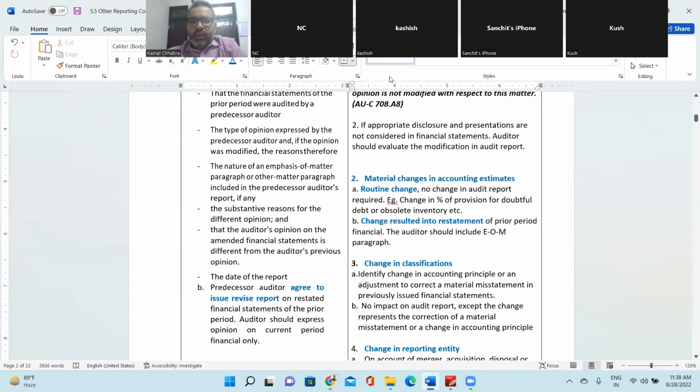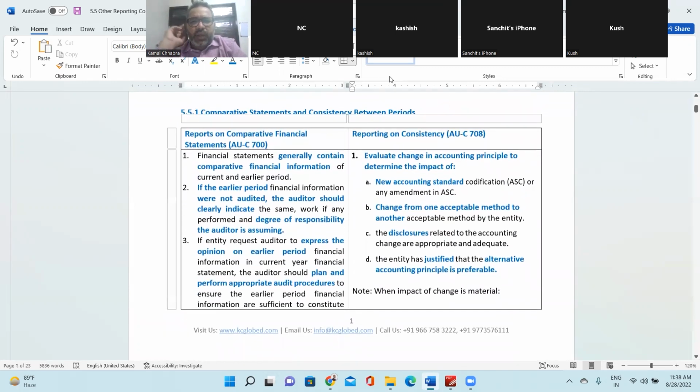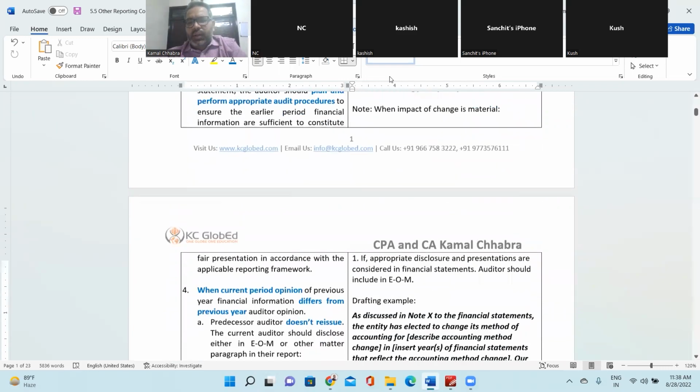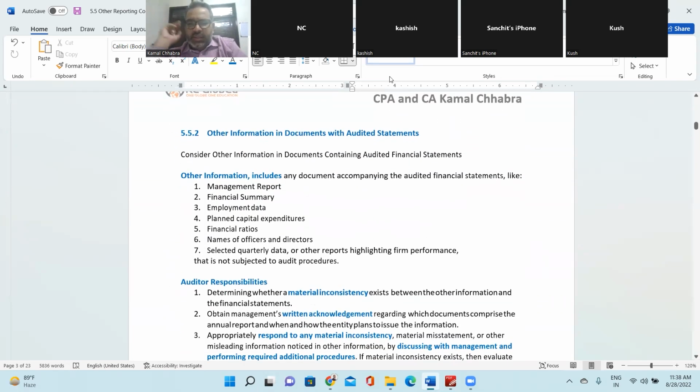Got it, sir. Right. So this is about the first point, comparative statement and consistency between the two periods as per auditing standard codification 700 and 708. Now we are coming to the second main topic, which is other information in documents with audited statements.